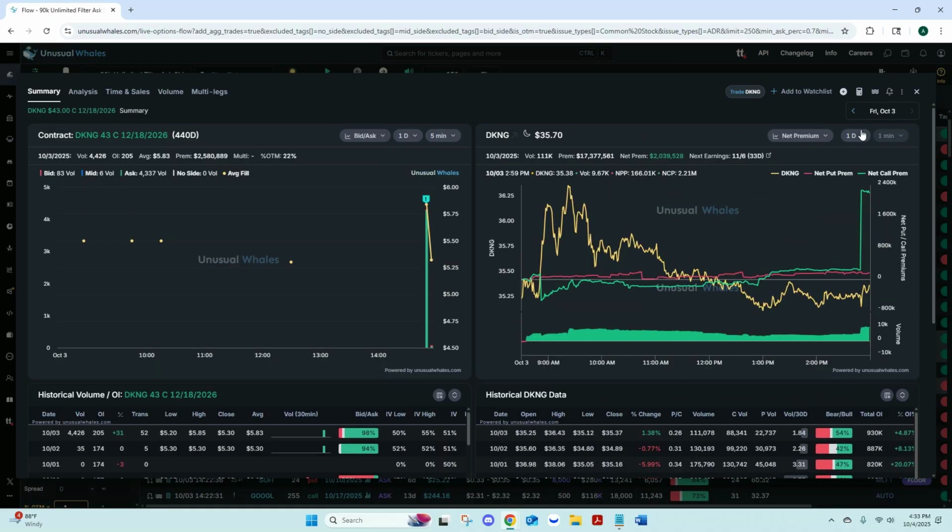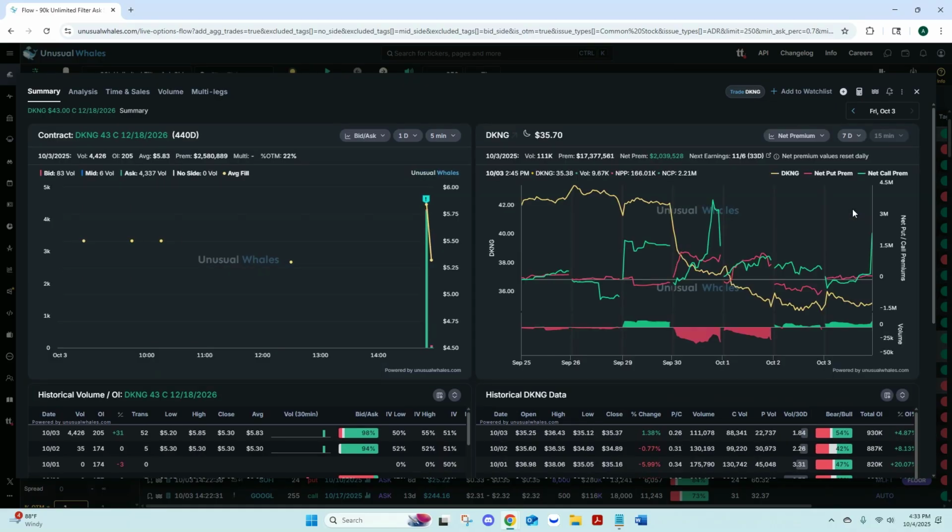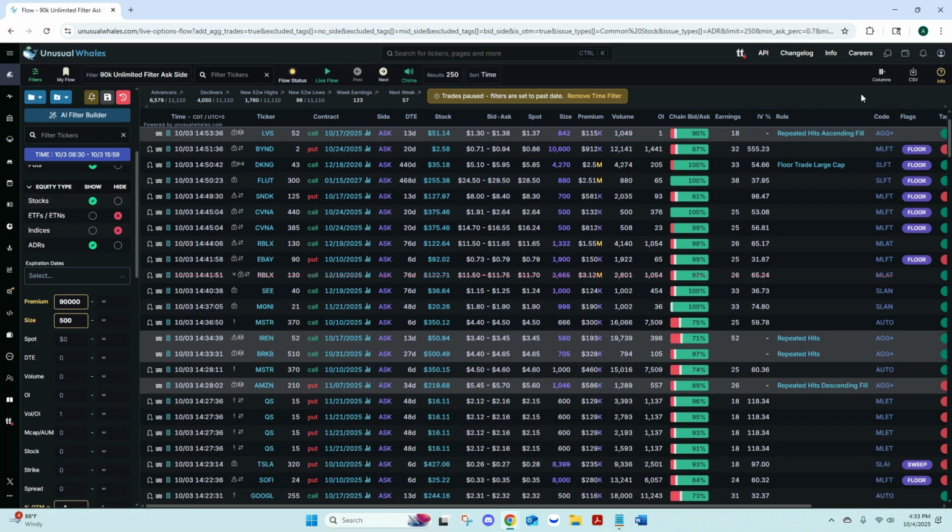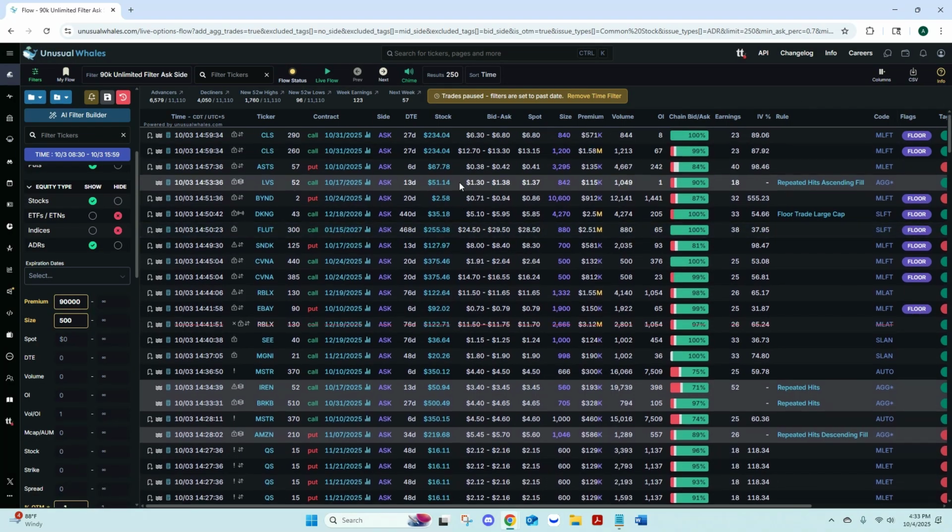volume on the day. How do our other net premiums look? I like this. Now this is combining some of the net premium stuff. Big spike in net call premium back here on the 30th. Haven't seen DraftKings really move up, and then another spike here as well. So that's where the price is kind of diverged from that as well. So long term, and then if you chart this out, that's actually a play in Discord this week. If the chart looks good, and the chart does look like it's ready for a bounce here, you could always go with something like that.